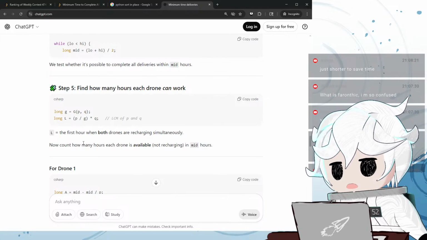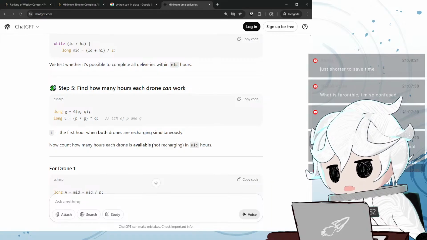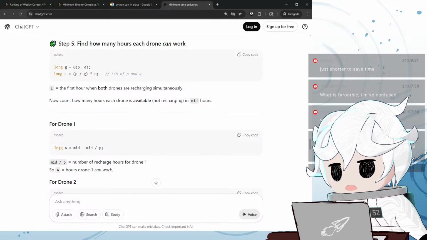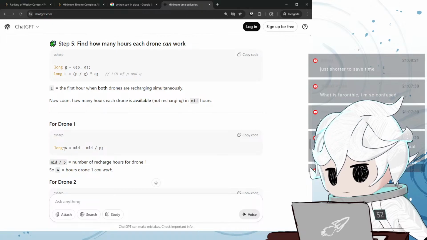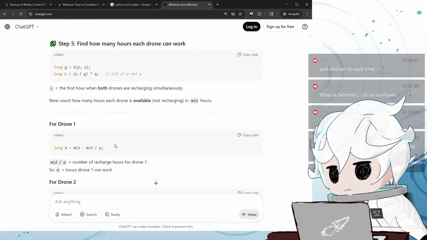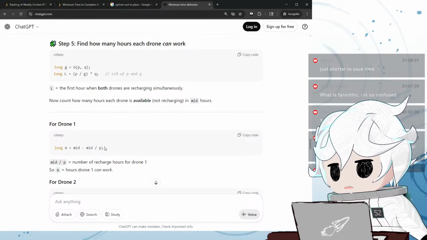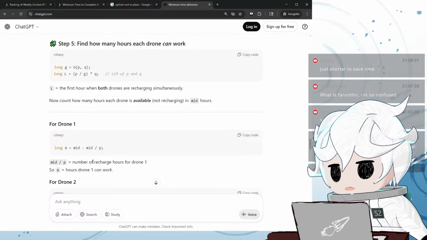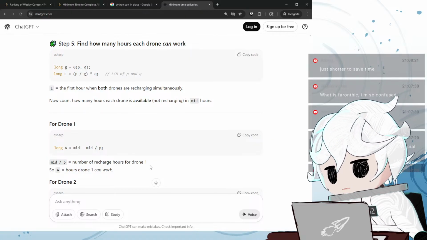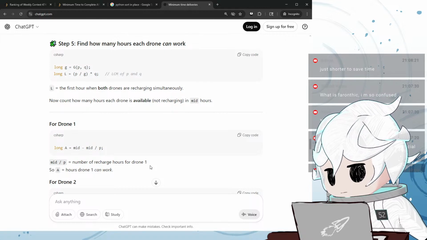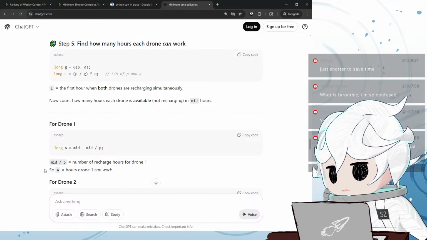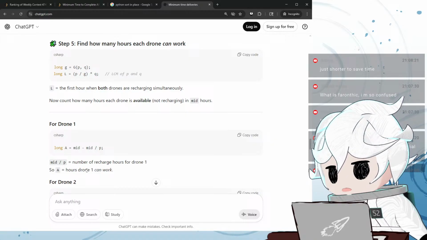Okay. Now count how many hours each drone is available, not recharging, in mid hours. For drone 1, A is equal to mid minus mid over P. What's P? P is the number of recharge hours for drone 1. Okay, so A is equal to hours drone 1 can work.